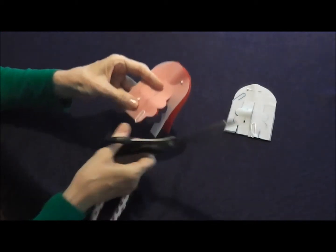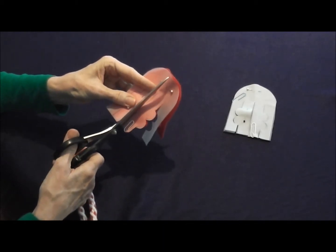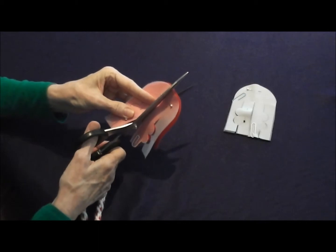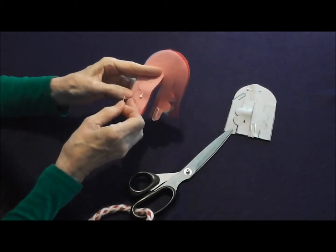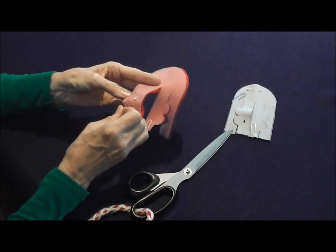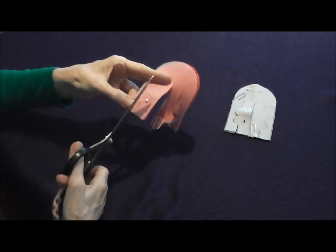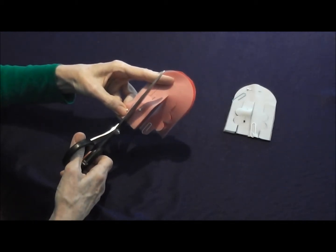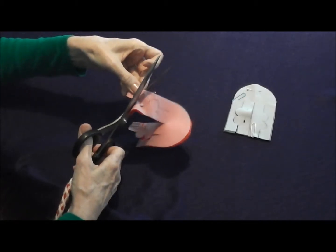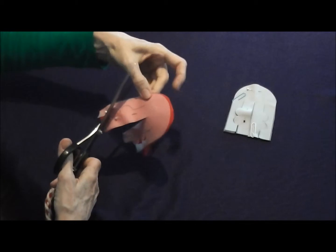Now this one's a little easier because it's just a straight line, and then the final one is another curvy one, and you can move your pins around if you find it helpful, as long as they're out of the way of your cutting line. I'm going to take the scissors for the final cut up to there, move it around, and then carefully ease the cuts around the shape.